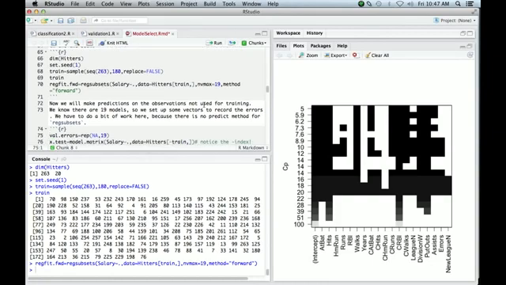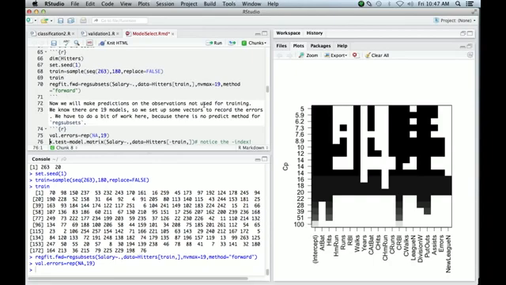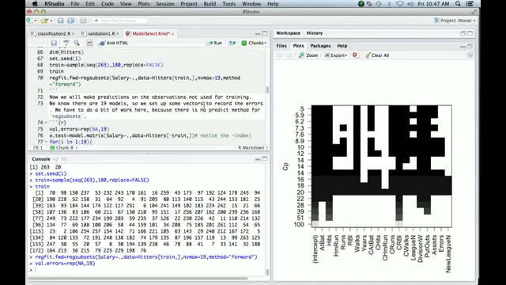Now we're going to work out the validation errors on the remainder of the data. So we know there's 19 subset models because there are 19 variables. So we'll set up a vector having 19 slots, and we'll make an X matrix corresponding to our validation data set. So here we use model.matrix because we want to use the formula that we used in building the model, which was Salary tilde dot, which means model Salary as a function of all the other variables in the Hitters data frame.